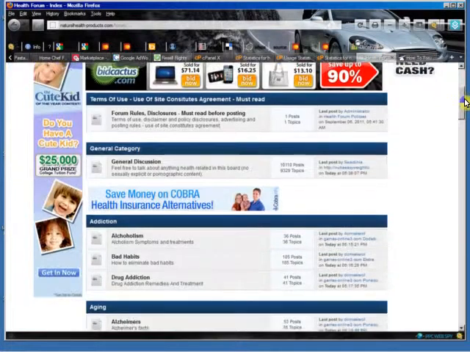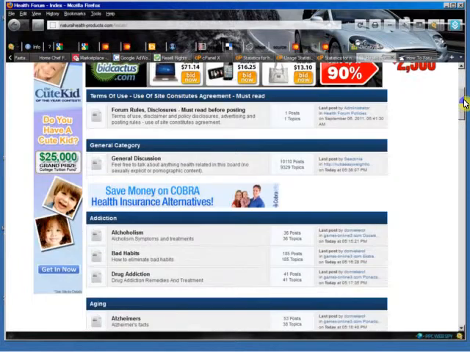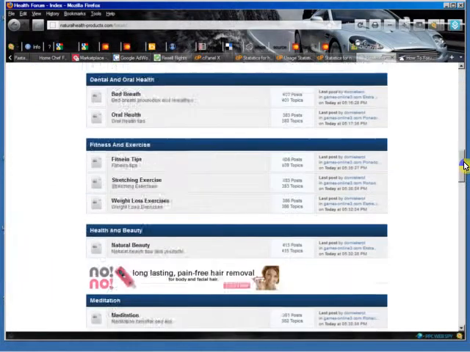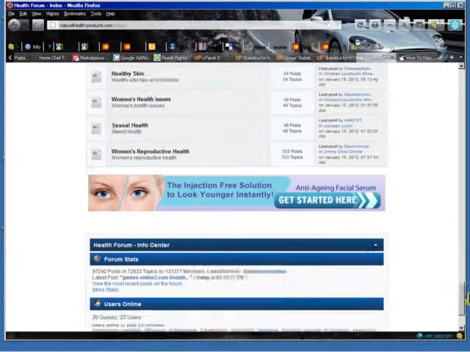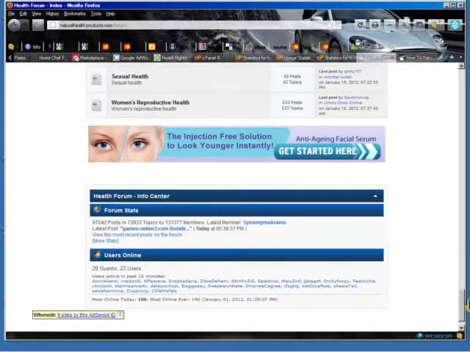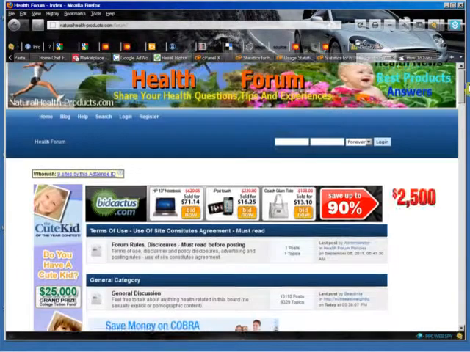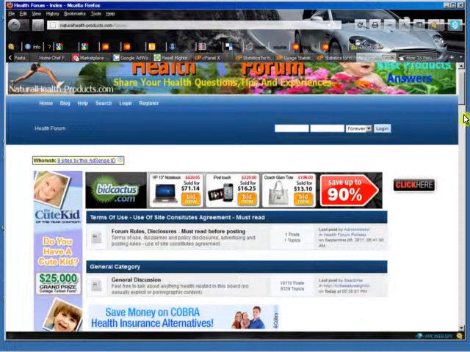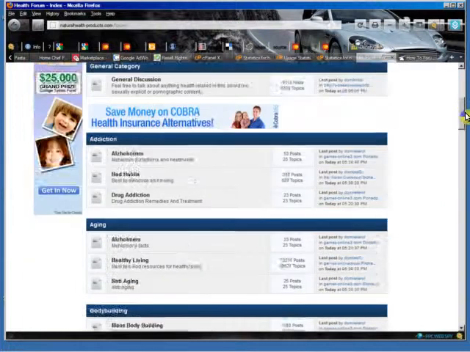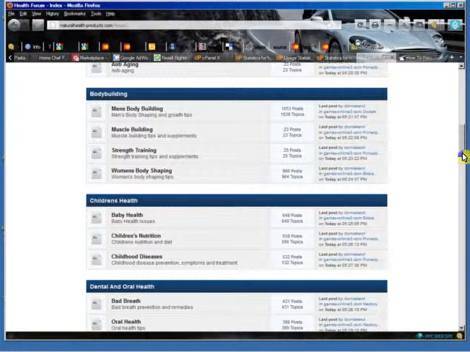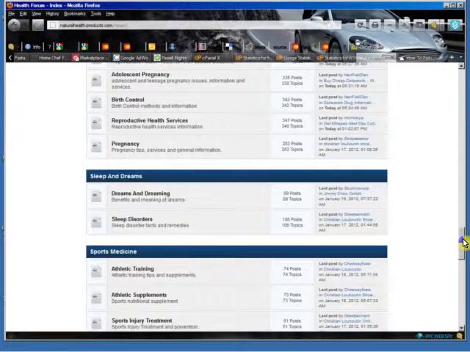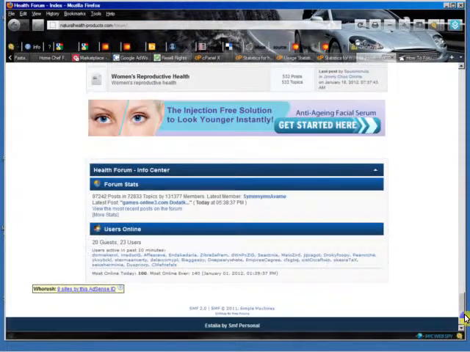Also, up until this point on the health forum, I haven't charged anybody to advertise. But now that I have 130,000 members and I'm getting over 1 million page views, I can say, hey, if you want to keep advertising on this website, it's going to cost you $20 a month. If I just get 100 people that have been advertising up to this point to say okay to $20 a month, that's $2,000 a month.